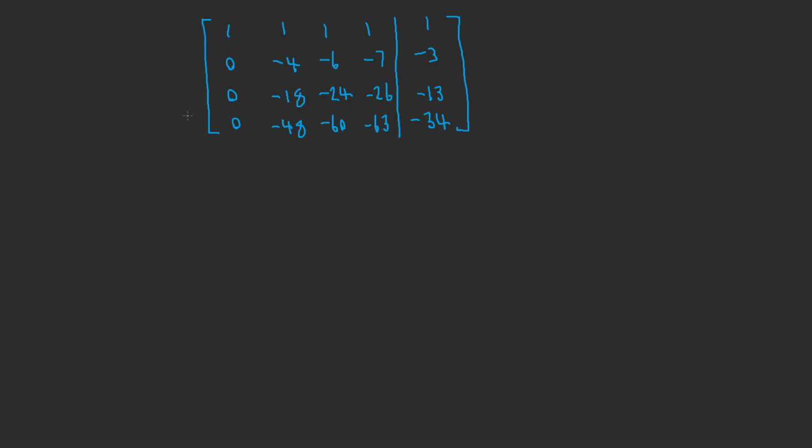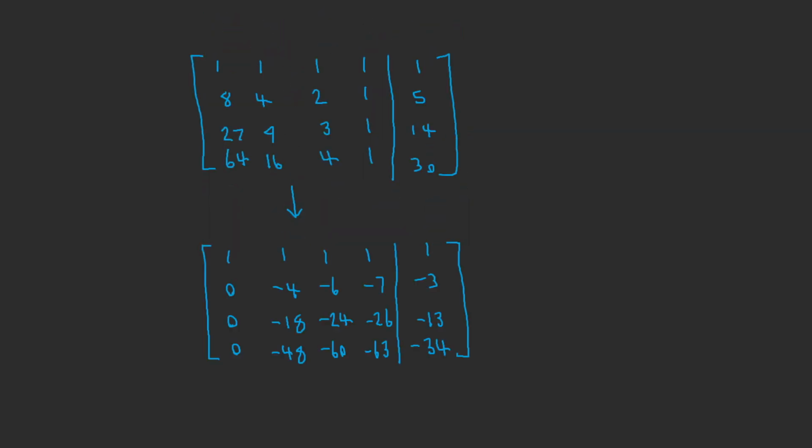Now, one thing I'm going to do, just because it's going to make it easier for me, I'm pretty bad at arithmetic, is I'm going to take this whole row and divide it by -4. So I'm going to try to remember these numbers, -4, -6, -7. And so I'm going to get 1, 3/2, and 7/4. And then I'm dividing by -4, so this is going to become 3/4.